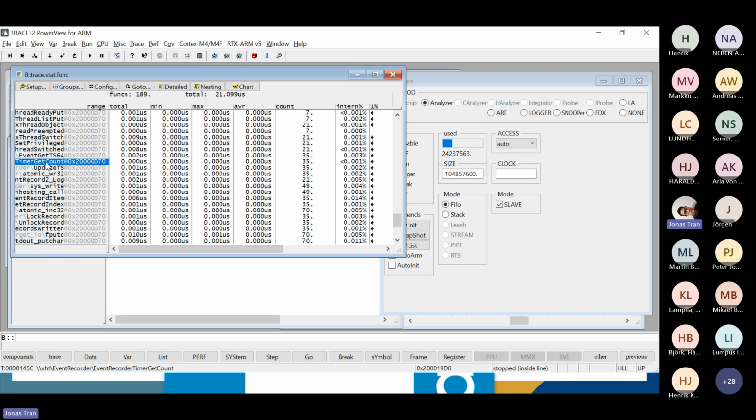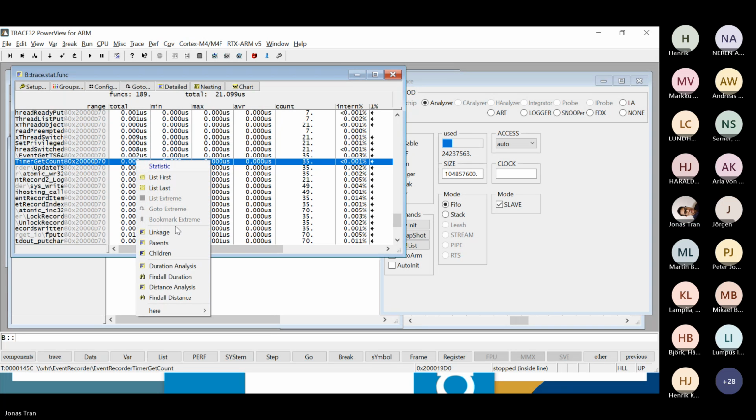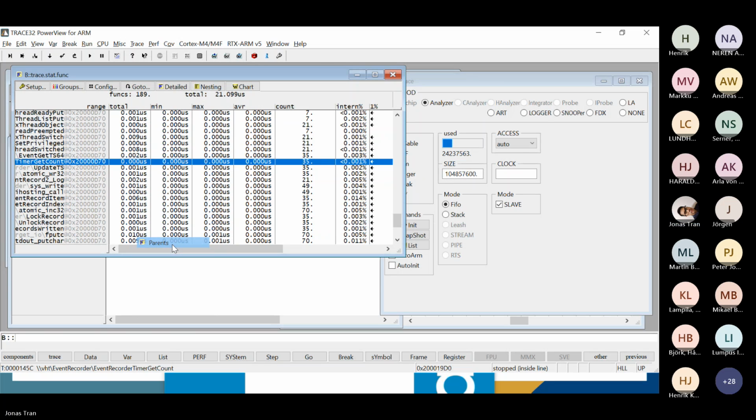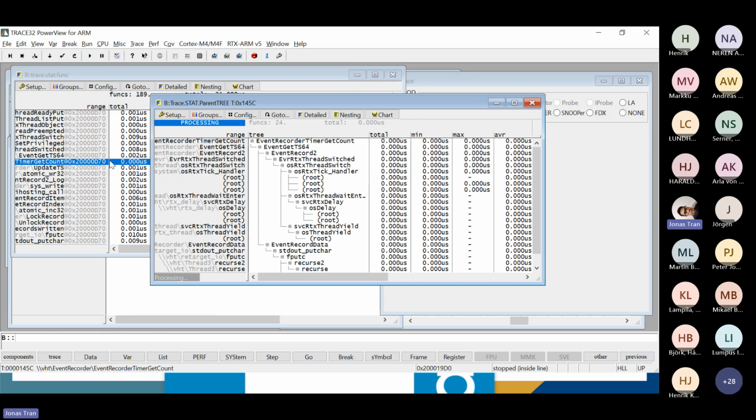Let's see if we can find a good function to take a look at. So if you're interested in the parents of a specific function, you will simply right-click it and click on parents. And here you can see a list of all the functions that has called the function that you're interested in.